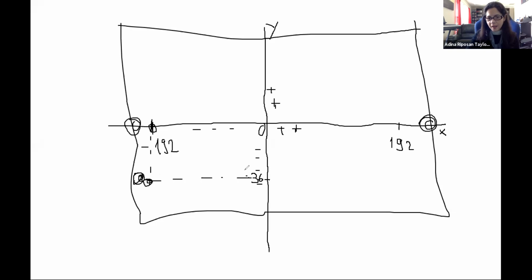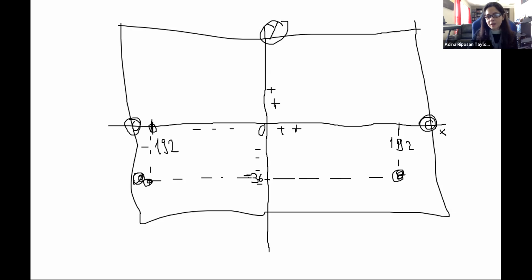While if she chose minus 36 and 192 without a minus, the point where the sprite appeared was somewhere around here. So it was only a little bit off. We need to put a minus to send it to the left of the screen, because the y-axis is the middle of the screen. But then again, depending on your project, you will choose where you want your sprite to appear.